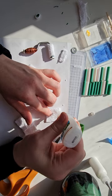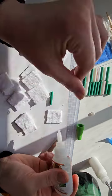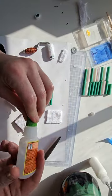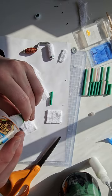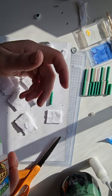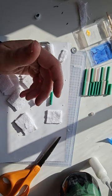I think I cut all of these too big. Okay, this is not gonna work. I'm gonna have to figure out a way for different glue. But there isn't one. I think this is just gonna have to be it. I'm gonna have to figure it out. What a bummer.